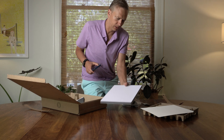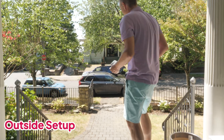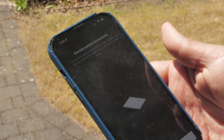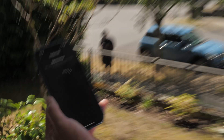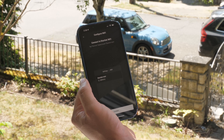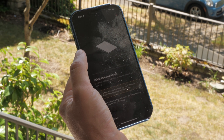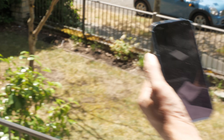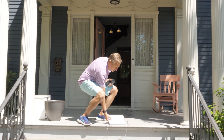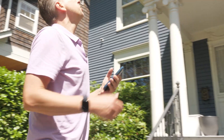I'm going to drag this outside. We got a clear view of the sky. Starlink paired successfully — my phone's connected to Starlink. Now let's get Starlink connected to the internet. Wi-Fi is reloading to apply my new network settings — takes about a minute. Starlink's talking to satellites to determine which way it's pointing. Getting online is taking longer than usual — let's make sure Starlink has a completely clear view of the sky. I'm going to move it out a little. We're having trouble connecting — it may not have a full view of the sky, so I'm going to take it down so that no matter what direction it points, it should be good to go.